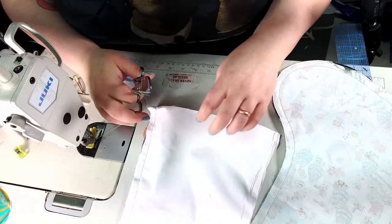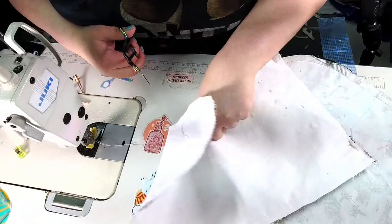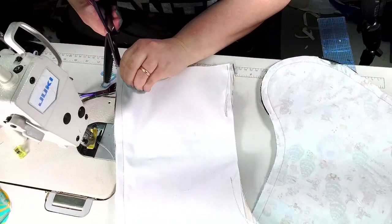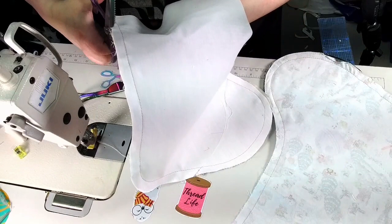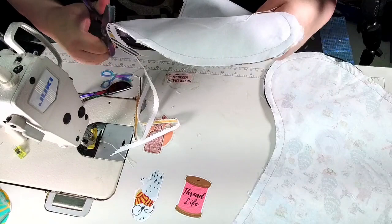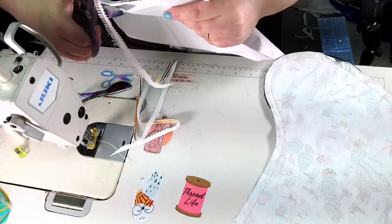Okay, I'm going to cut these strings from the opening, and then I'm going to go grab my pinking shears real quick, and you're going to pink all the way around, making it a 1/4 inch seam allowance. Do not pink into or trim into your stitches, or you would need to re-stitch that area. It's not a bad loss. You just need to go like 1/8 inch above it, so that way you don't have inconsistency and a hole in your stocking.